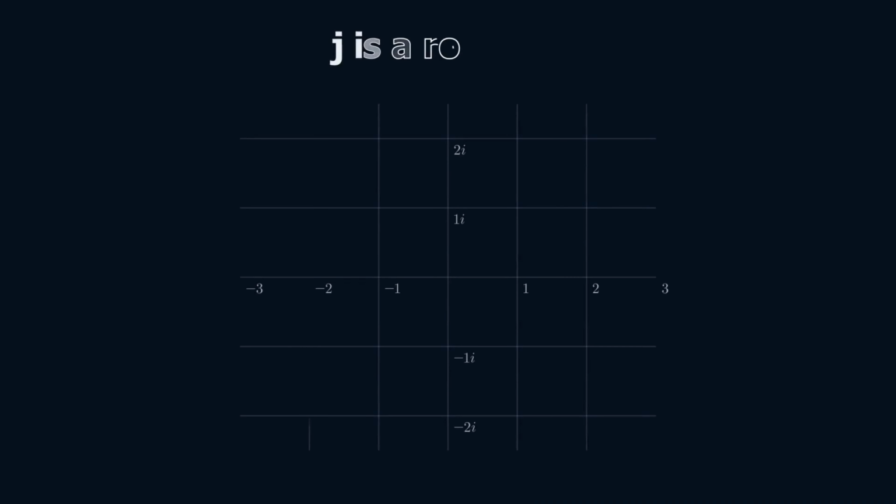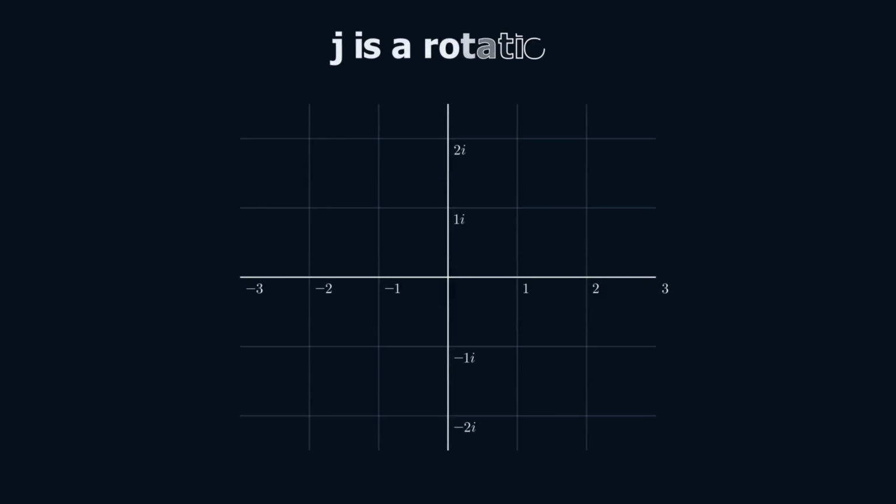Meet the complex plane. Real numbers live on the horizontal axis. Imaginary numbers live on the vertical axis. Start with the number 1. An arrow of length 1, pointing along the real axis. Now multiply by j. The arrow doesn't stretch. It turns 90 degrees, counterclockwise. Multiplying by j is a 90-degree rotation.